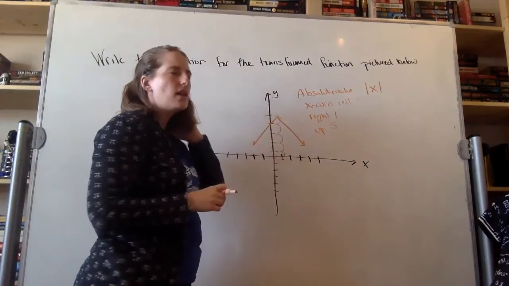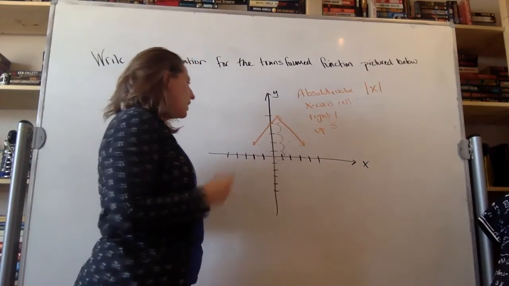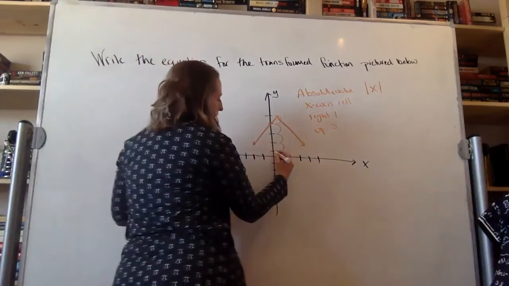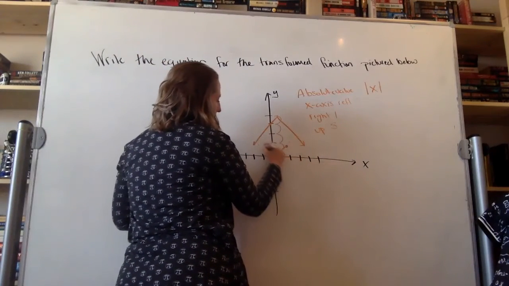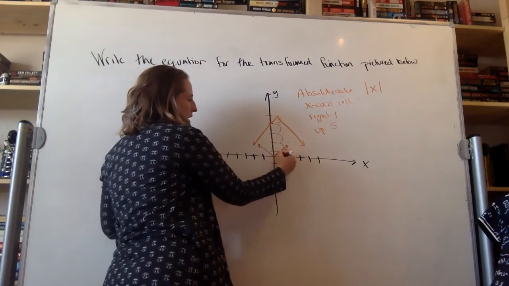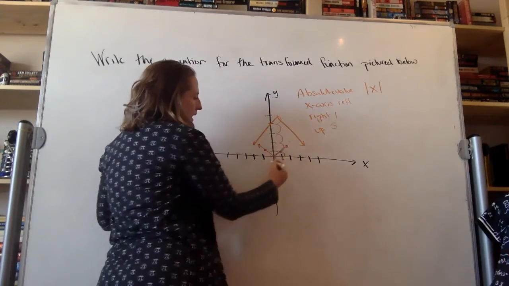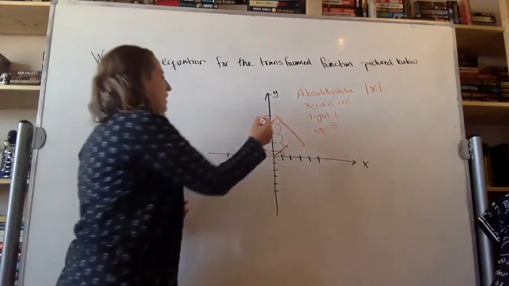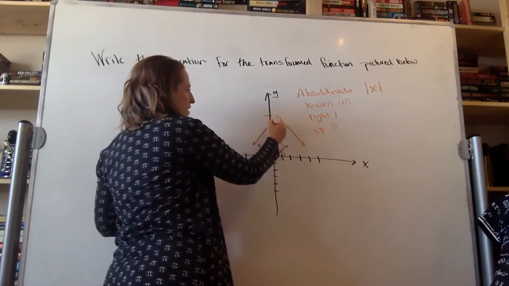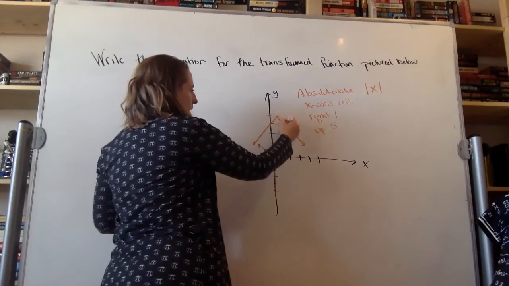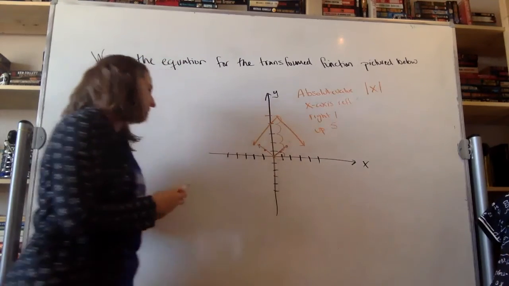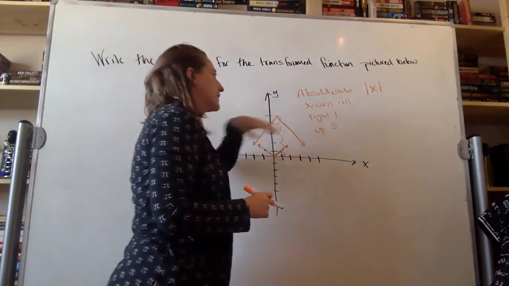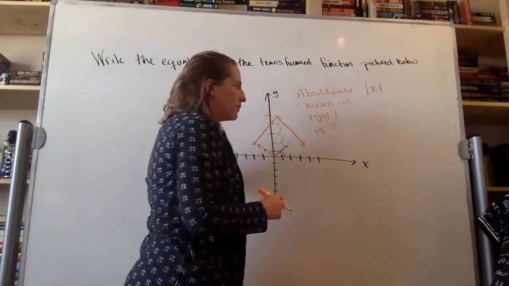What about compressions or stretches? Well, compressions and stretches are a little bit harder to determine, but one thing that's helpful to think about is that my original absolute value graph has the point 0, 0, and also the points 1, 1 and negative 1, 1. In other words, it goes over 1, up 1, over 1, up 1. There's that 1-to-1 ratio. This graph, starting here, also has that 1-to-1 ratio. I move 1 and 1, 1 and 1. That actually tells me this has been neither compressed nor stretched. So this is everything I've done to my absolute value graph: I've reflected it across the x-axis, moved it right 1, and moved it up 5.